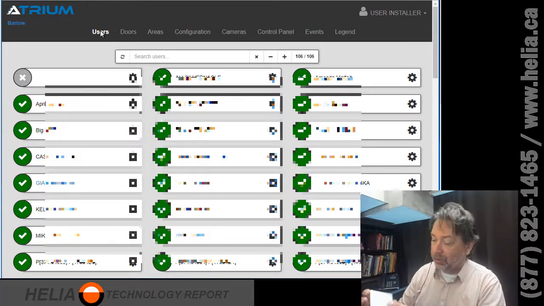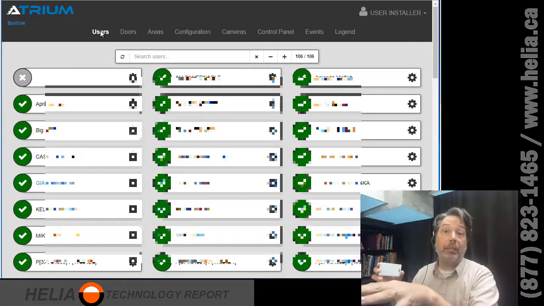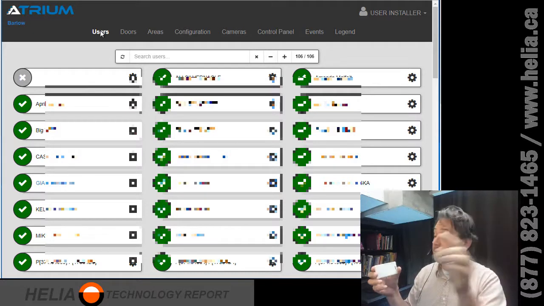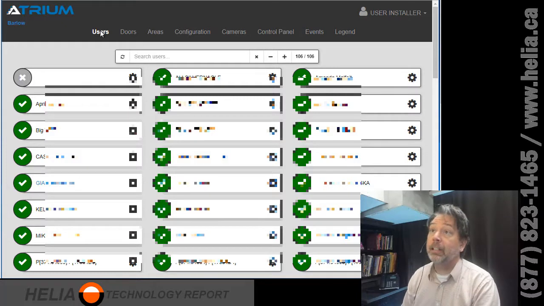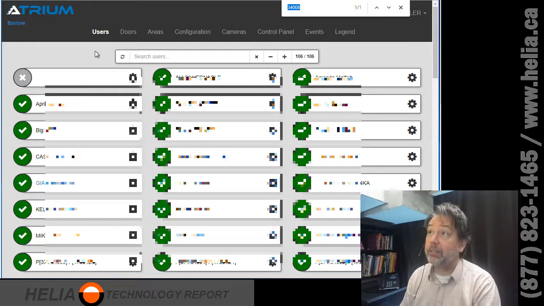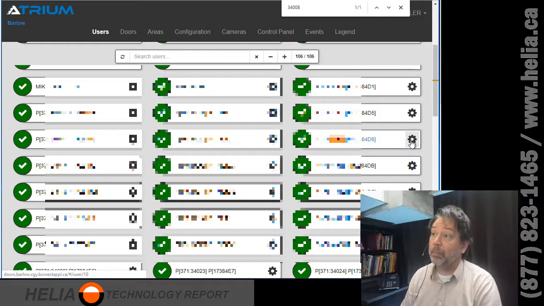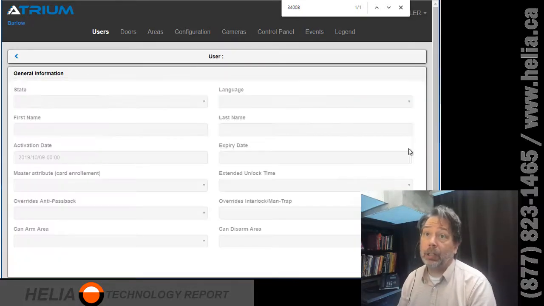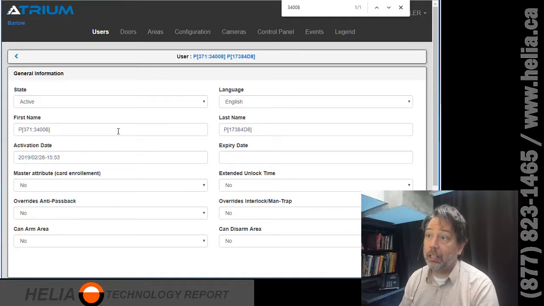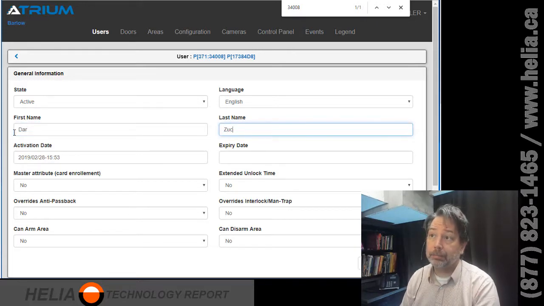On the credential, you'll see there's a number, and these numbers are important. In this case, they're already programmed into the system, so we just need to find it and activate this card. So what I'm going to do is press Control F. And that is going to do a browser find, and there's my number, so I'm going to search for that, and here is the card. So I'm going to click on the gear, and we're going to open up. So this is currently, you can see the username and whatnot is cryptic. I'm going to add my name in here.